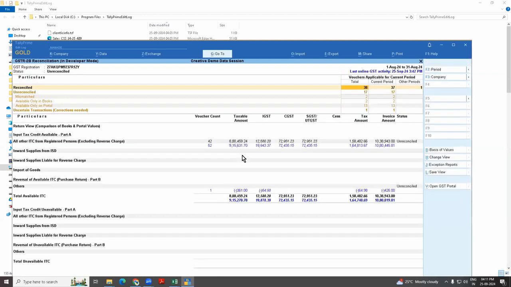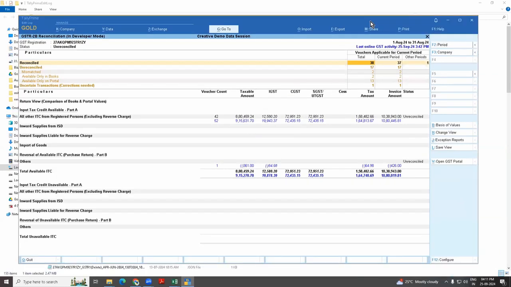HSN verification asks username and password. What should we do? That is very important. See, that username and password is your API username and password. By Tally, it is the API username and password, and you have to go to the GST portal. There is a tab, e-way bill. Go to the e-way bill portal and enable yourself by using your normal user ID and password, captcha code and so on.